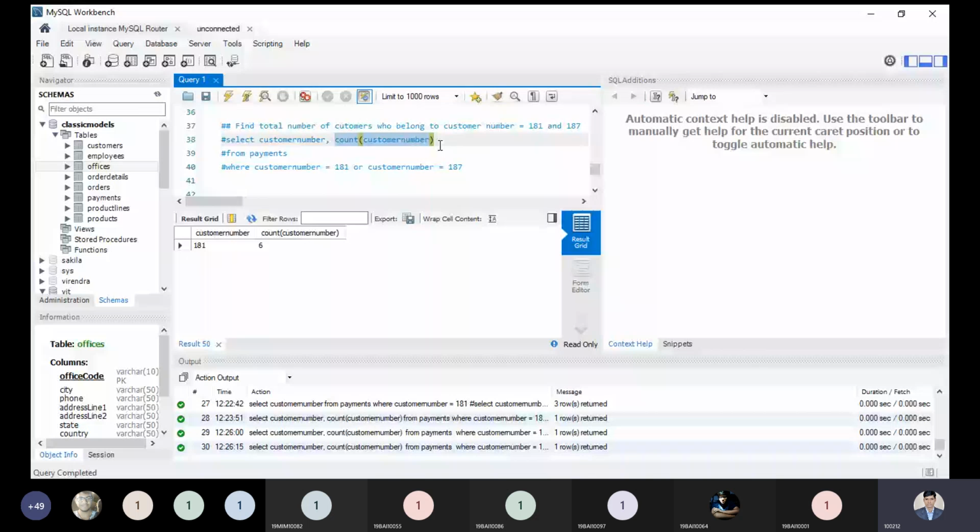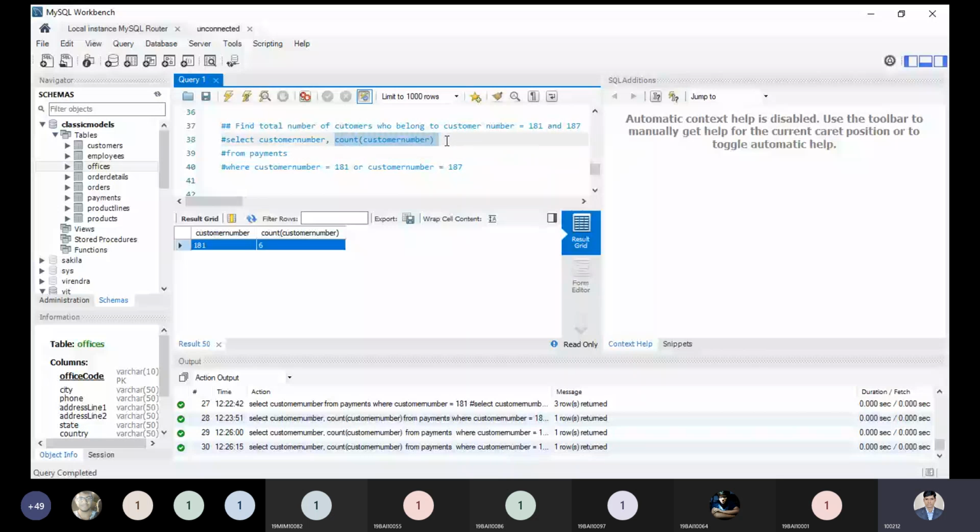So 181 is the value held by the customer number which meets our condition, and it is shown in that one row only. The output will be shown in one row only, with the customer number value 181. So definitely 181 is coming over here. This is the reason.